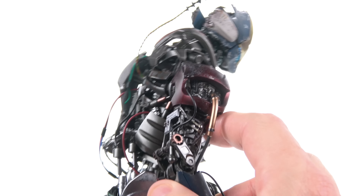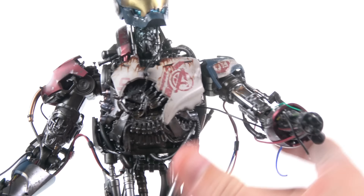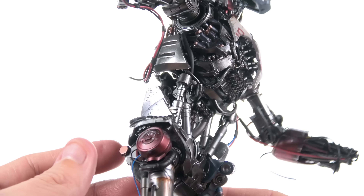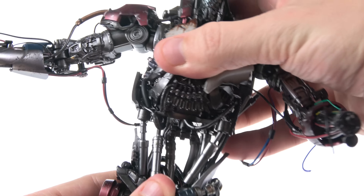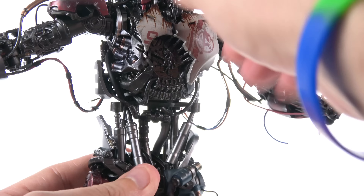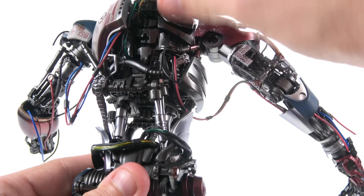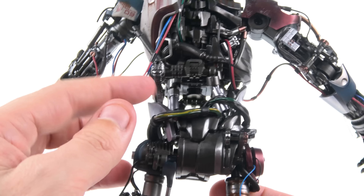Pistons all over the place on this guy. Coming down to the waist area, I wasn't sure how the articulation was going to be, and there is actually not a lot of limitations. You want to be careful with some aspects, but you've got all these pistons and you can still get a bit of a ball joint movement — he doesn't really go side to side but does move forward and back nicely. Moving him can make some of the pistons detach, but that's actually by design — you just line it back up and shift it down, and it fills right back in.